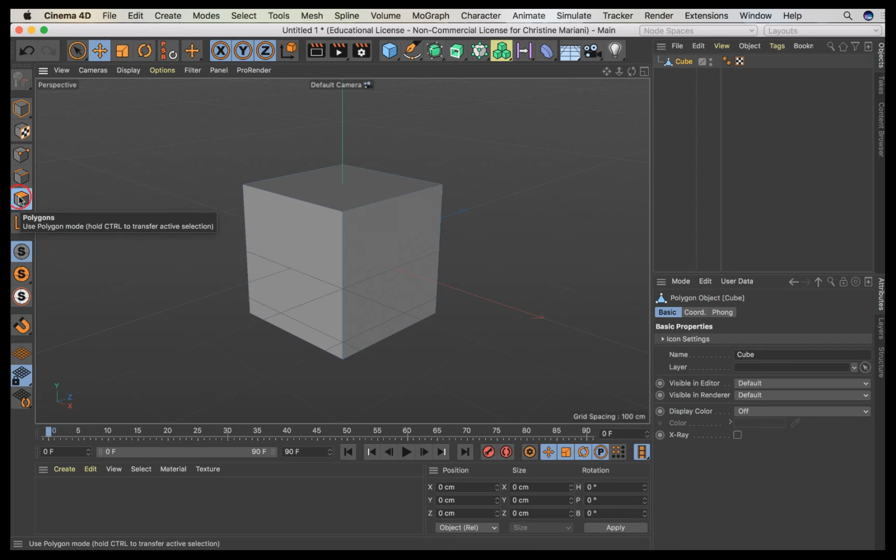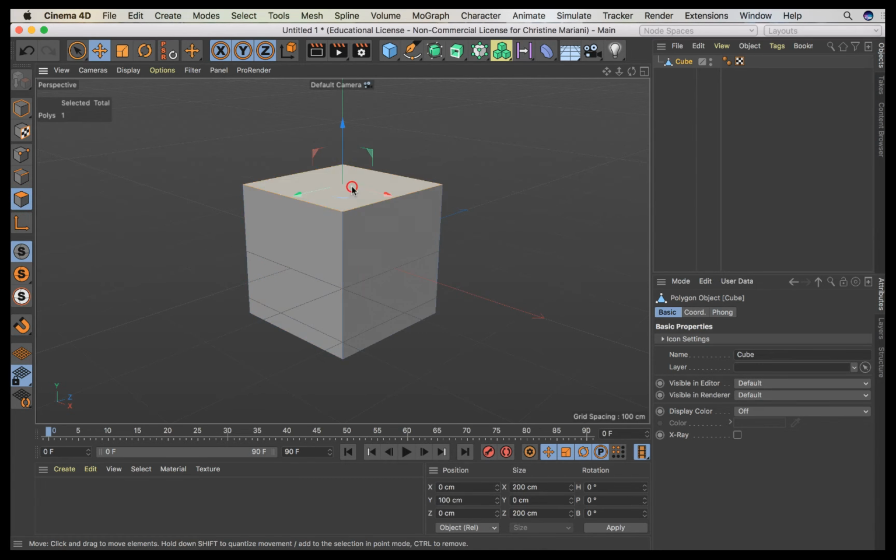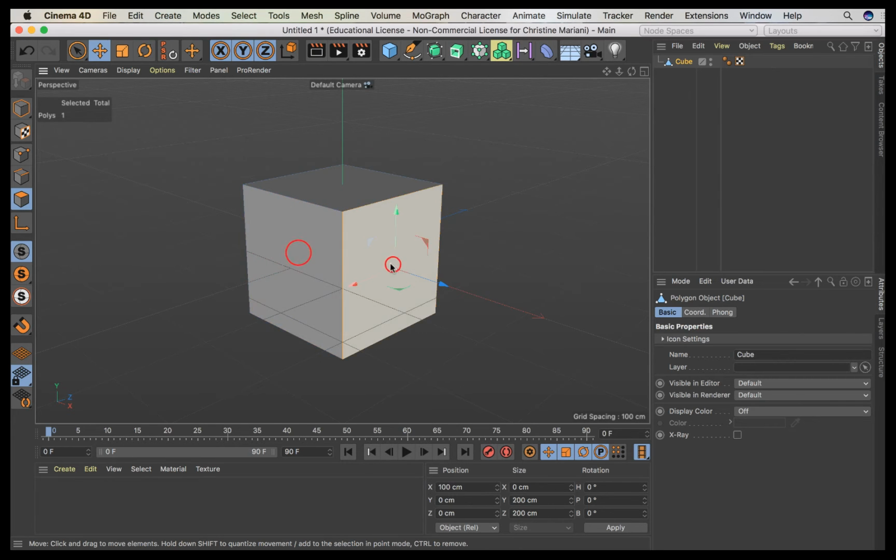Polygonal mode is a good one to be working in if you're not quite sure what you want to do, because that way at least you can select the whole face and you know what you're looking at. Points is obviously more specific, so you probably won't be using points unless you're using splines or you're really refining your details. Edge mode is super helpful because you get to select sort of the whole edge there or a piece of it, and that can be useful depending on what tool you're using.